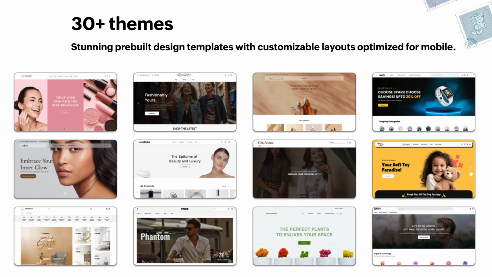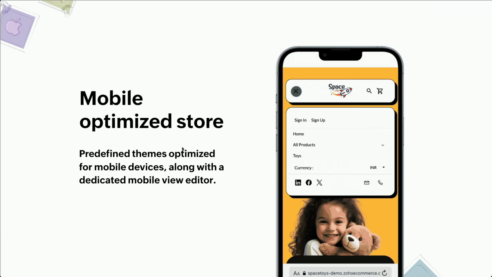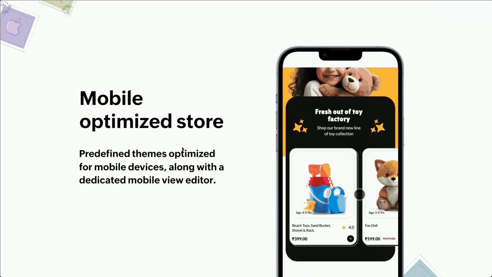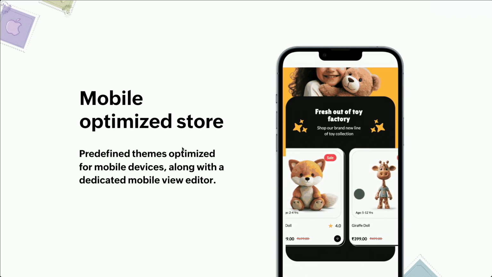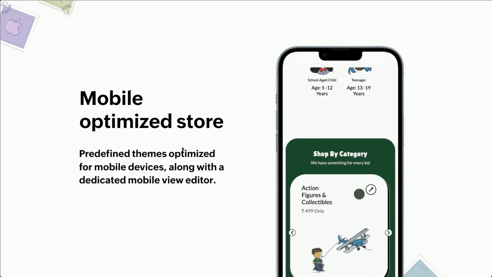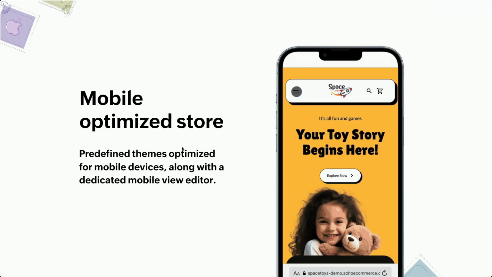So we are giving you a base with which you can start, and then you can make changes to it, and then give your own branding guidelines and things of that sort, and make it your own website. And all of these themes are again mobile optimized, because in today's world and age, I think around 50-60% of the e-commerce sales happens on mobile. So it has to be mobile optimized as well, right? So all of our new themes, all of our existing themes are all mobile optimized. So that's one less problem for you to worry about.